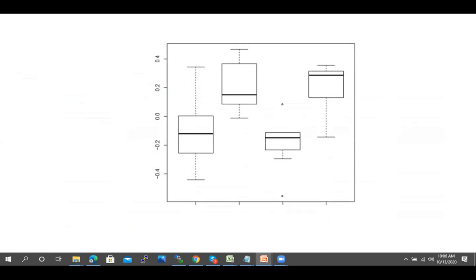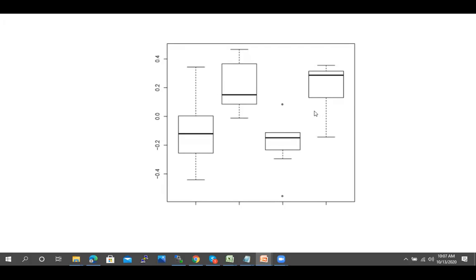Before we start looking for a specific gene, we need to summarize this data. So let's talk about some normalization techniques for the gene expression data. The first thing that we are going to talk about is the box plot. What do they actually represent? What is this box plot representing?